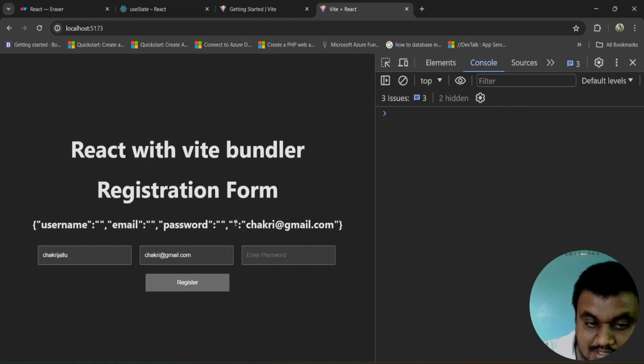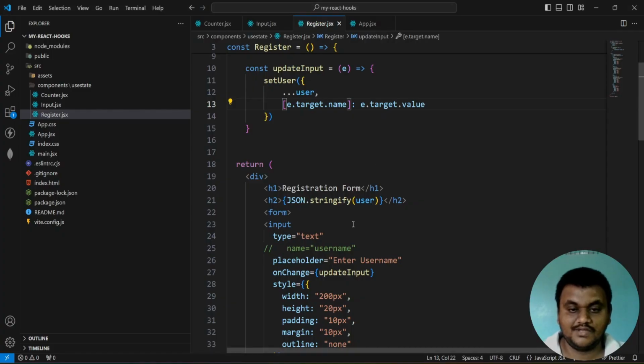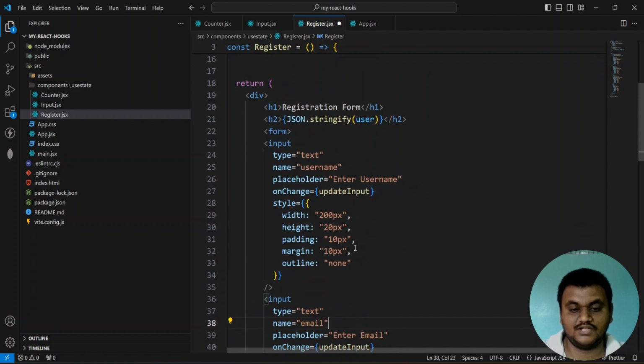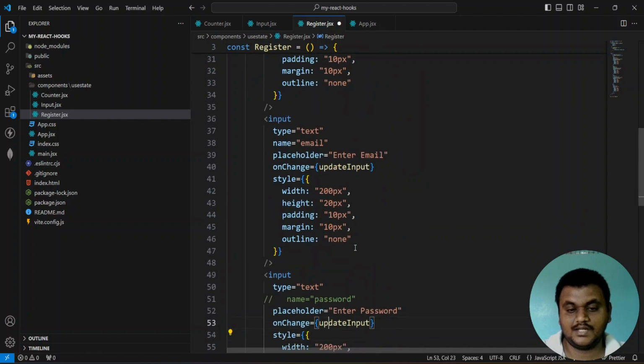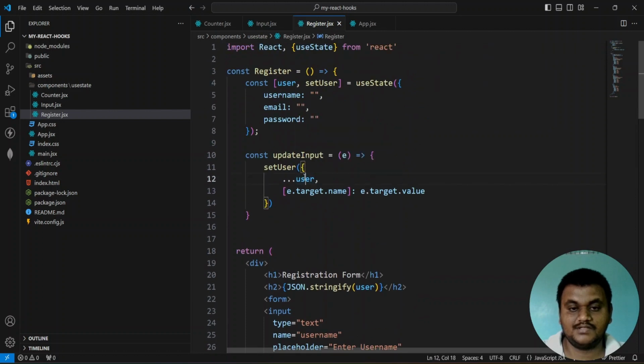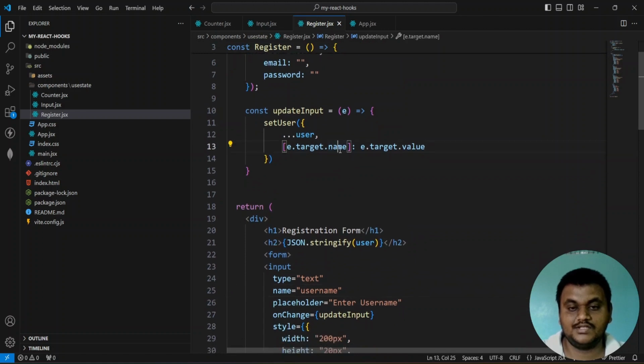Why is it showing that the name variable is empty for every form? That's why we use this name, to show the difference between the form fields: username, email and password. If you update the username, e dot target dot name will update the value.